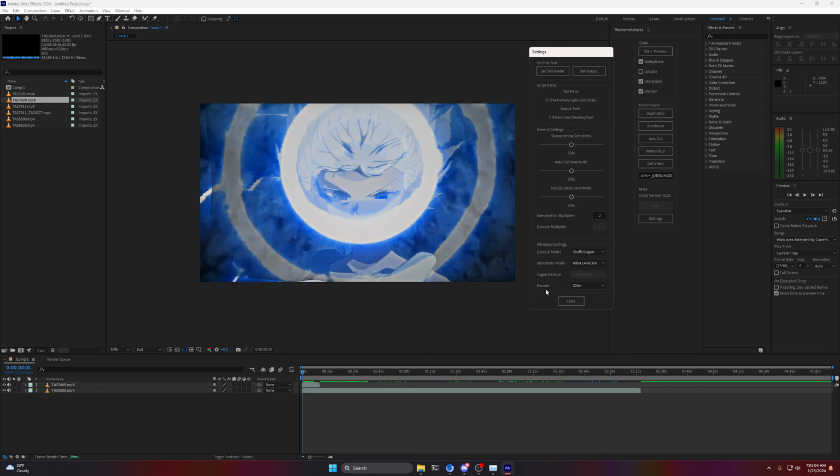Another feature that I've added is support for NCNN libraries for Rife. This mainly means that you can now utilize AMD GPUs as well as Intel GPUs for interpolation, but you should still utilize the normal versions for NVIDIA GPUs.